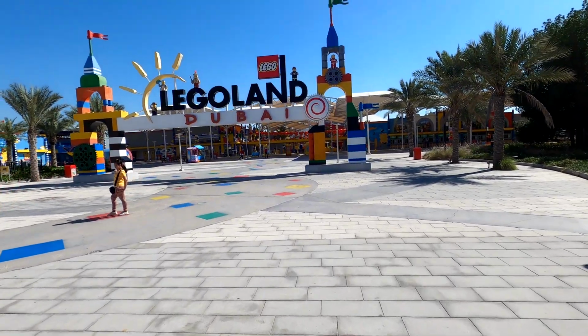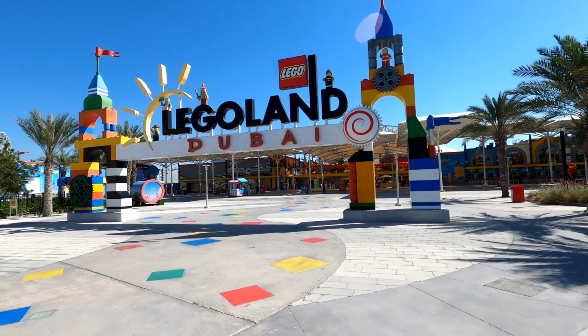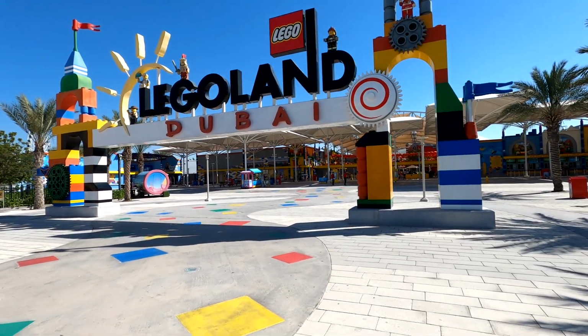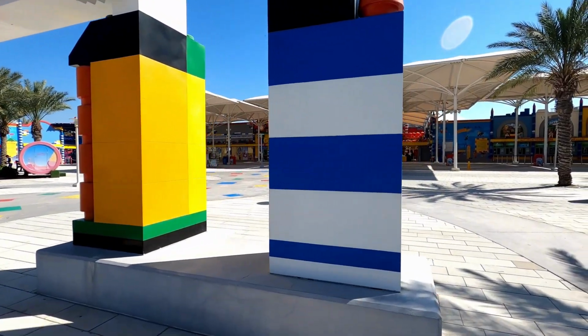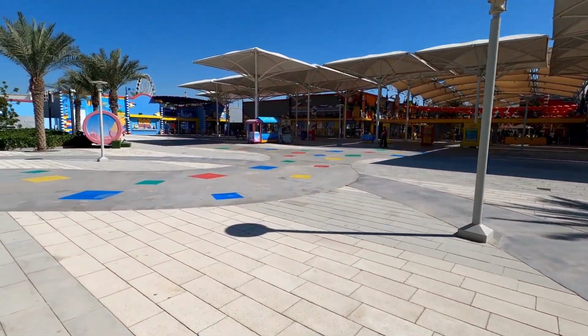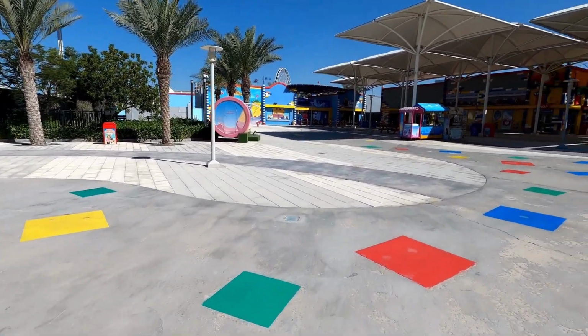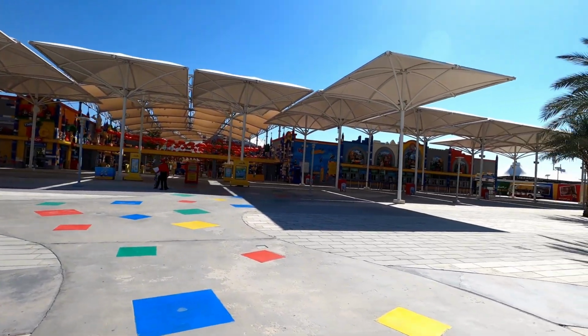And obviously I film the floor on purpose, because you get to see all the colour that they've added for the bricks and things, as they try and take all the photos outside the Legoland Dubai entrance. So it's a nice path all the way up over the bricks and everything like that. So we'll go underneath the sign, and we will just pan left, and then we will see the entrance and the fascia of all of this park and everything that is on offer.